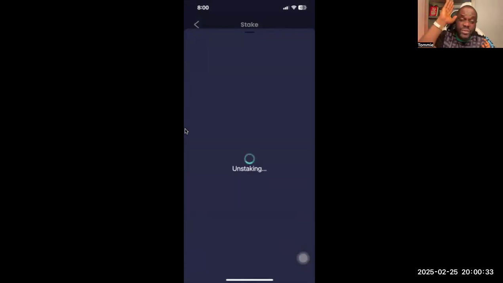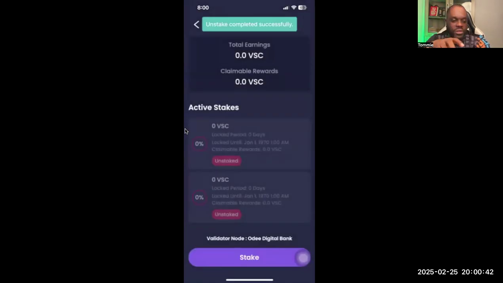I want to end it. It has ended for a very long time, but I just kept it there because I want to use it to shoot a video, but I've not been having the time to do that. But now that we're doing a live Zoom, everybody can see how it works. Can you see it now? So you can see the unstake completed successfully. So that has been done.